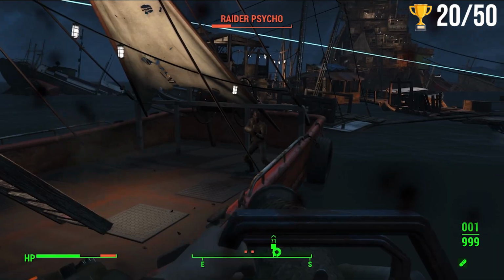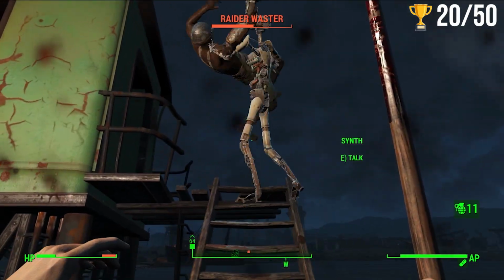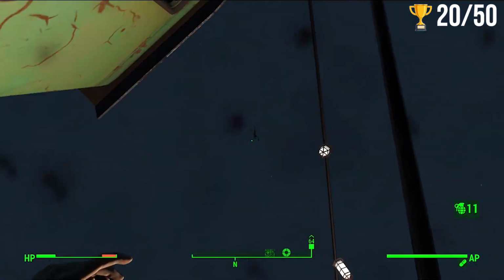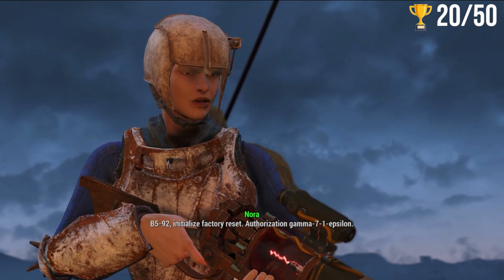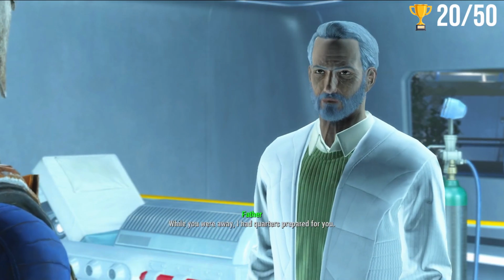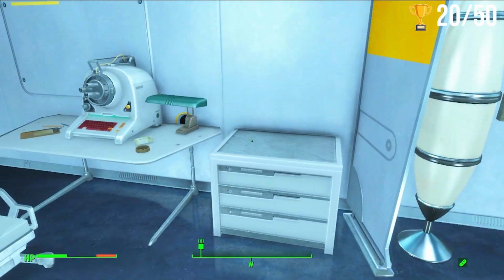The escaped synth has become a leader of a group of raiders, and we must now fight our way to him. And his name is John C. After fighting our way to him, we use a passphrase to disable him and return him to the Institute. As a reward, we receive our room in the Institute that, frankly, after finding it for the first time, I can never find it again because it isn't marked on the minimap.